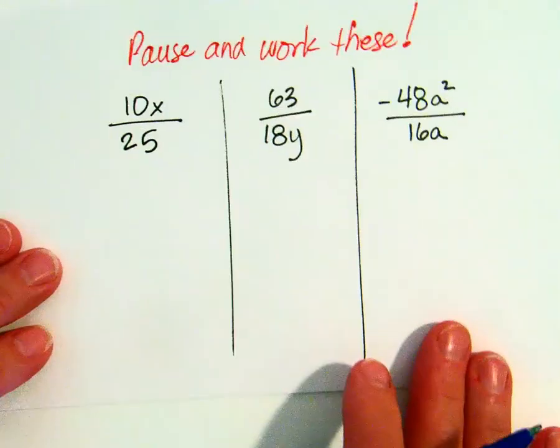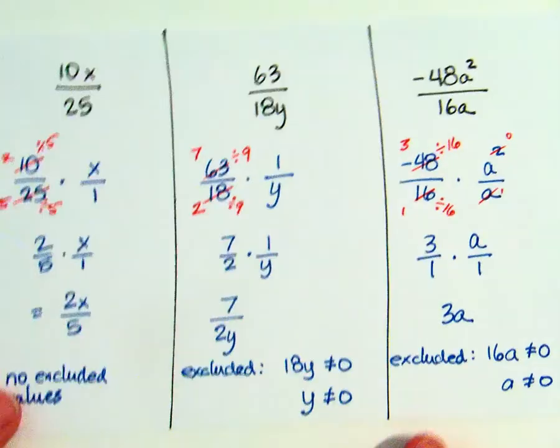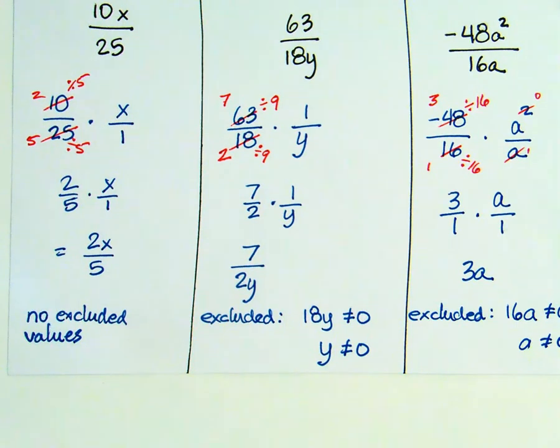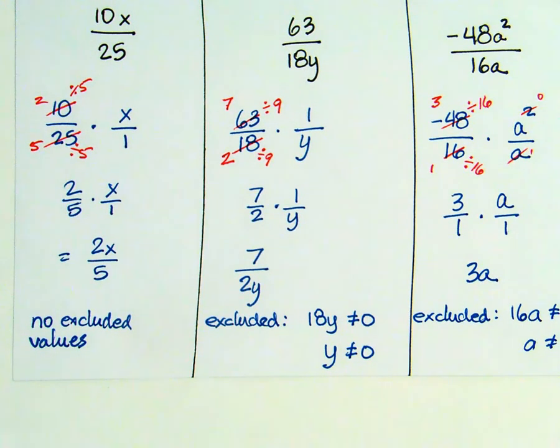Okay? Now, if you would please, pause the lesson and work these. Hit the pause, and I'll put the answers up for you. Okay, here are the answers. Make sure that you're getting them. These are the ones we just practiced. Make sure you can work through them and get the same simplified answer, and make sure you know what the exclusions are.